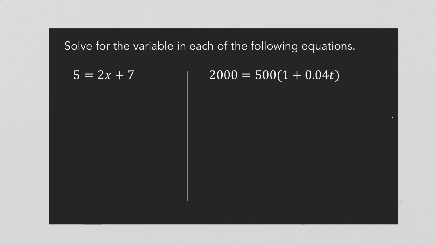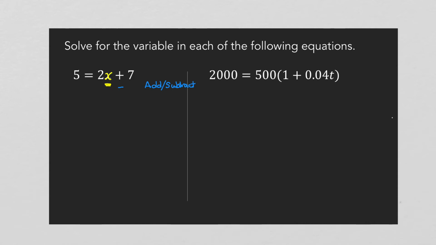2 times x plus 7. If I want to isolate my variable x, this time I must focus on the right side instead of the left side of the equation. And when I'm focusing there, the 2 next to the x is kind of attached, but that plus 7 is sitting off to the side. So we want to first of all get rid of that plus 7. When you're solving linear equations that involve multiple steps, you always want to use your addition-subtraction property first. So you always want to add or subtract first.